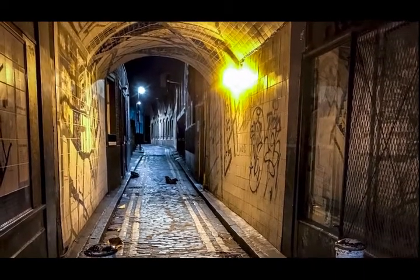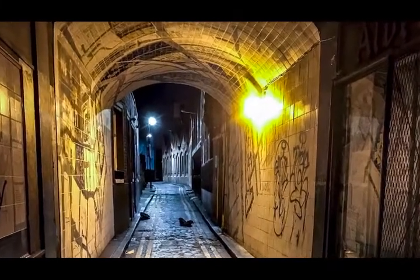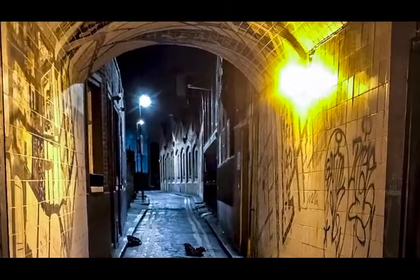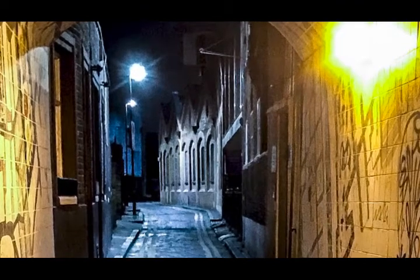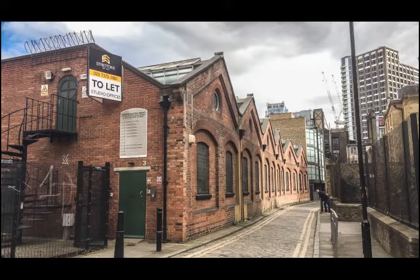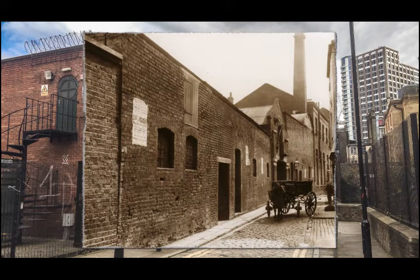To the casual observer this is how it looked in 1888 — the uneven road sets, the low industrial factory buildings, the unnerving darkness of it all — and yet appearances can be deceptive. That rather old-looking red brick building which snakes away into the distance wasn't here when Martha Tabram met her untimely end at the hands of an unknown assailant on the 7th of August 1888. The building is in fact a more modern early 20th century construction which replaced the ramshackle, grime-encrusted St George's works, which in 1888 had dealt with the manufacture of colouring dyes and varnishes.